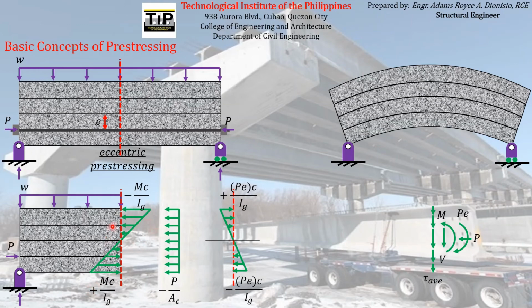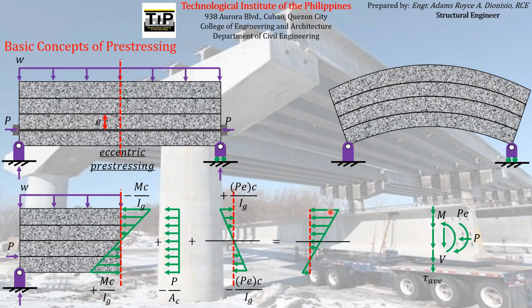So now, these are the stresses that are being experienced by the concrete at this particular cross-section. We have flexural stresses coming from the bending moments that are produced due to the application of the applied load W. We have axial stresses due to the compressive stress coming from the prestressing reinforcement, as well as a flexural stress coming from the eccentric moment produced due to the eccentricity of the prestressing reinforcement. So now, if we want to look at the total stress being experienced by the concrete beam at this particular cross-section, all we have to do is add these separate stresses. So we just have to add them, and the result will look something like this.